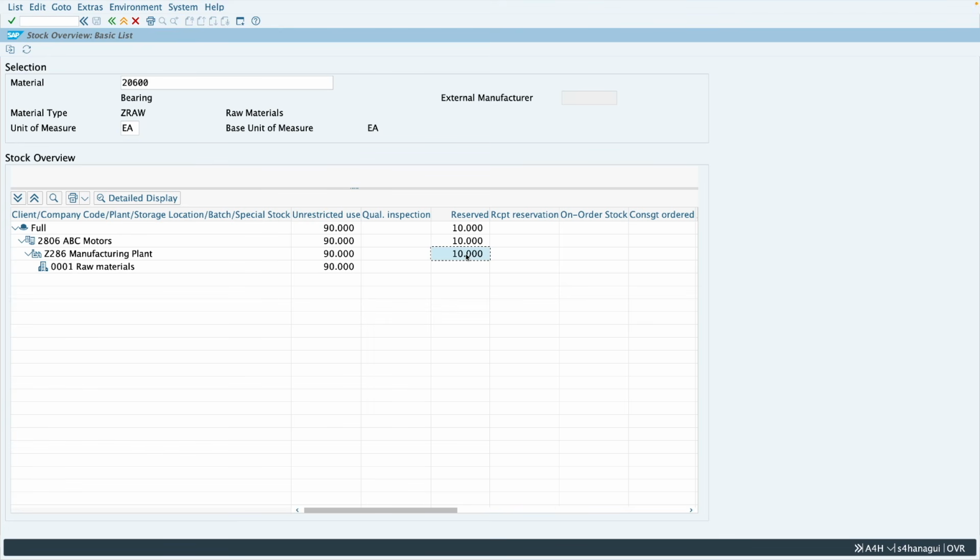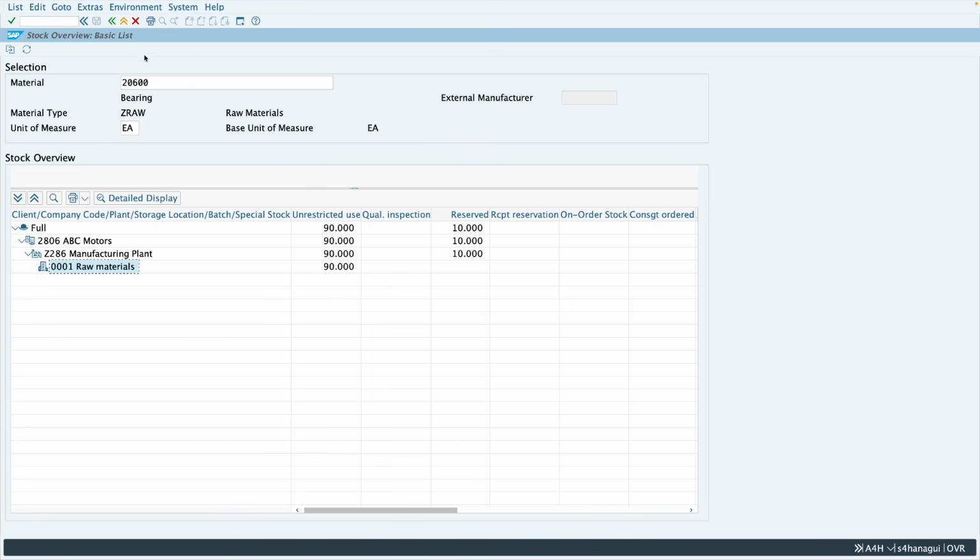So you can see here we had created a reservation for 10 quantity. So this 10 quantity is appearing against the plant code. And why is this not appearing against the storage location? Because we have not entered the storage location in our reservation. Let's say that as a plant manager, you run this report and you see that 90 quantities are available in this storage location. So what you can do is change your reservation and enter this storage location in your reservation, so that whenever this reservation is adopted in the MIGO screen, this storage location is copied and the warehouse manager can easily post this particular reservation.